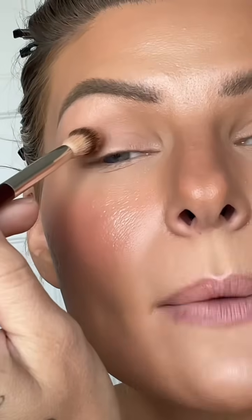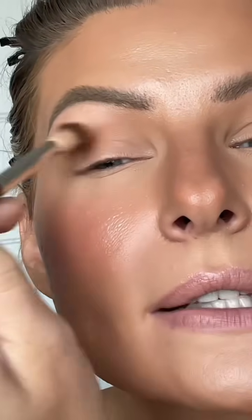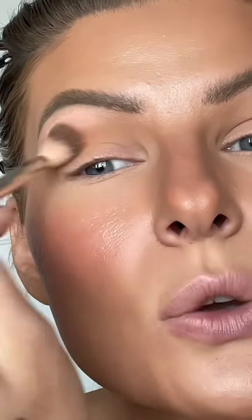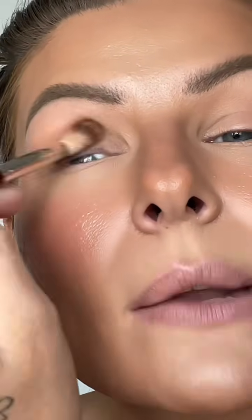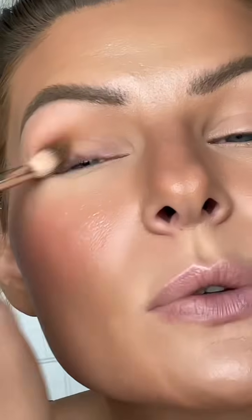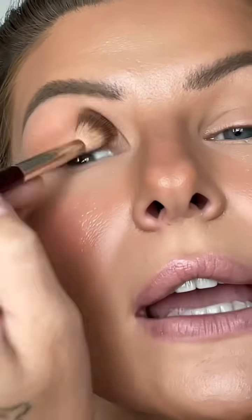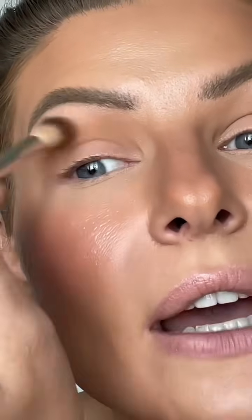I'm going to start in my crease, and I'm just going to start with stippling motions, and where I start placing the product first is where it's going to give me the most pigment payoff. So that is why I always start in my crease with shadows, because there's already going to be a shadow there. So it kind of hides any excess pigment that you may pick up. So I'll blend it out into the crease first, and I'm just going to move inner to outer corner, and this is going to start blending out that shadow.